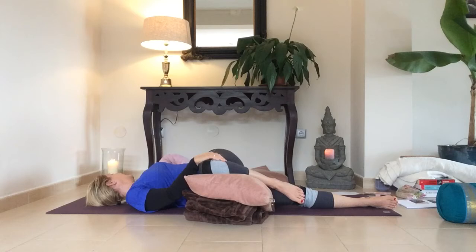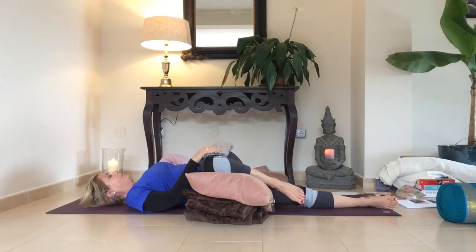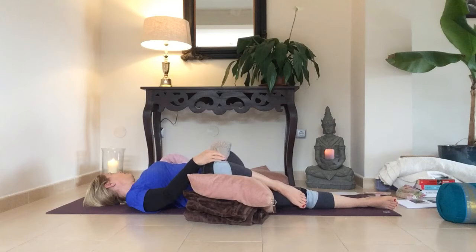If you have your sandbag, you can place it on your left thigh. Or you can try placing it on your shoulder, if it stays there. If not, just place it on your thigh. And turn your head gently over to the left side, looking slowly to the left.